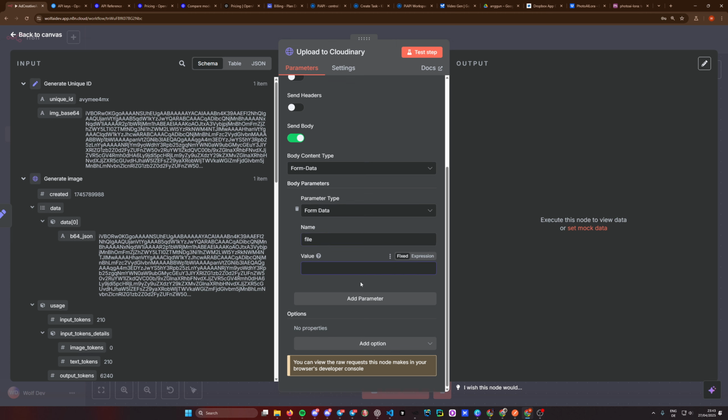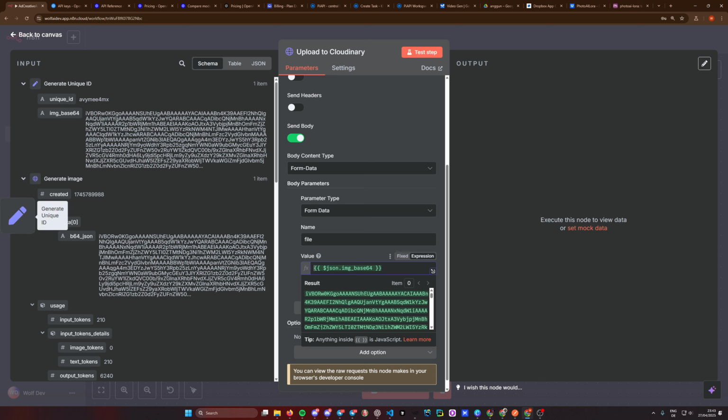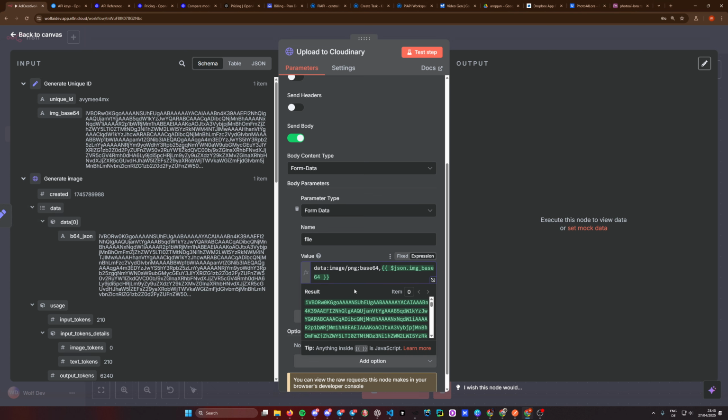Now the file is going to be a little bit tricky because we need to put the base64 string in here, but this does not work because we need to let Cloudinary know this is a certain base64 formatting. We could have done this in this set node. I'm just going to do it in this expression here though, and we just prepend this little string here.